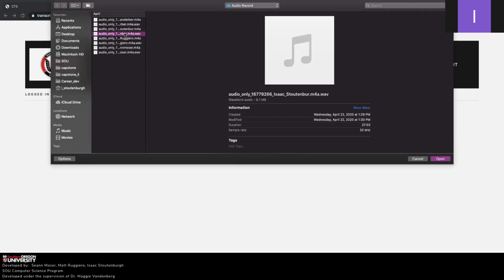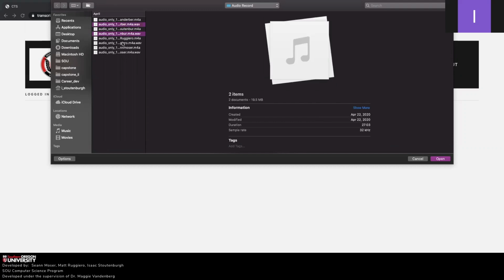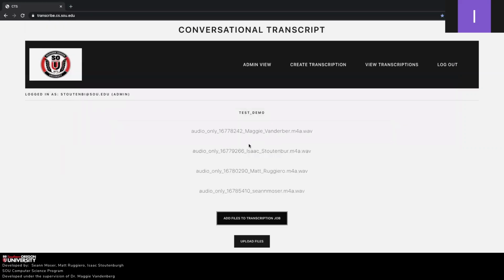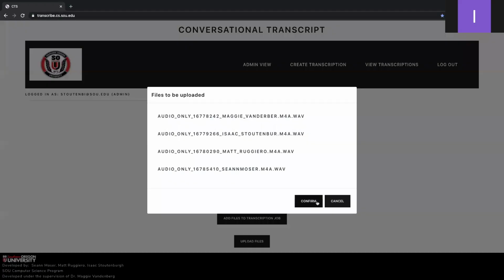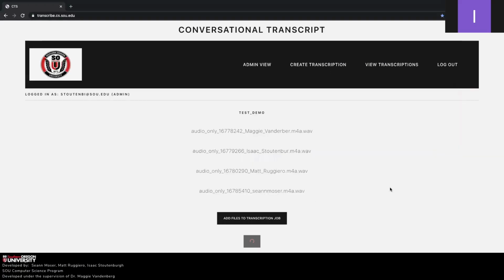You can select multiple audio files up to a limit of 8. And now these files will be uploaded to Amazon, where they will be automatically transcribed by Amazon's transcription service.